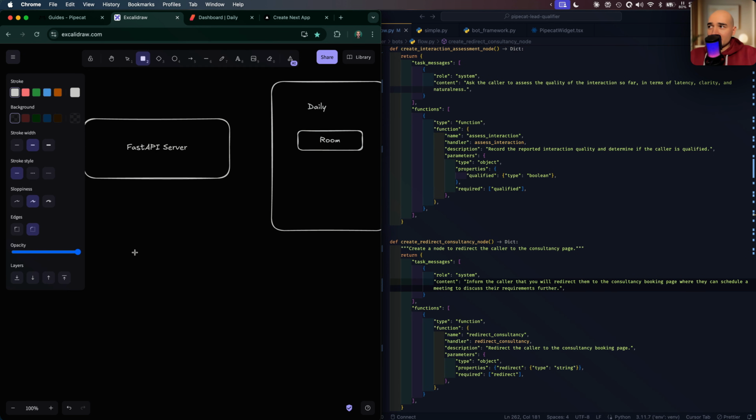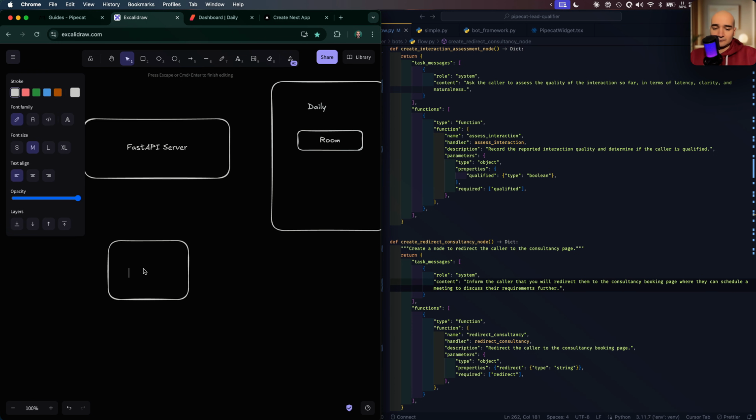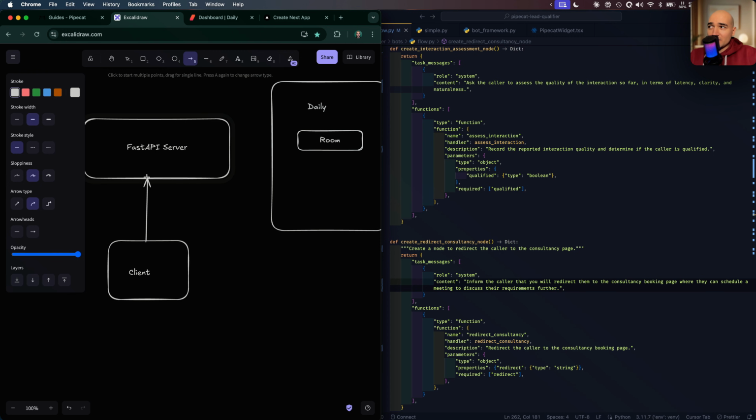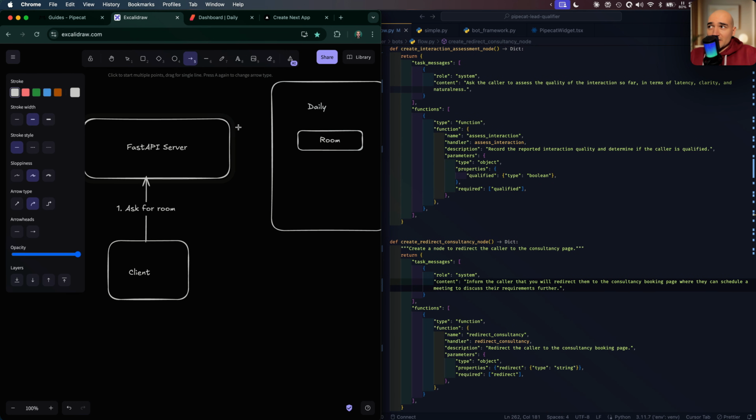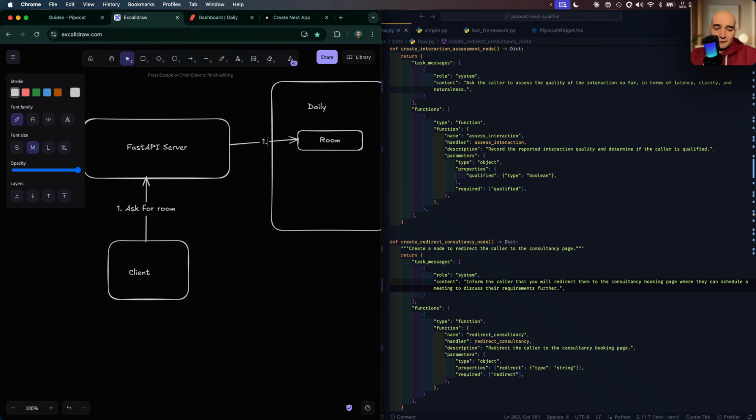When the client over here interacts with the widget, it sends a request to the FastAPI server asking for a room. The FastAPI server creates the room and sends a bot there.